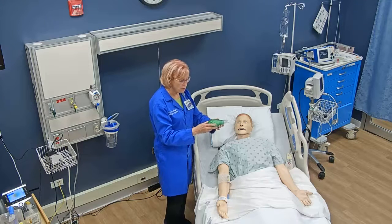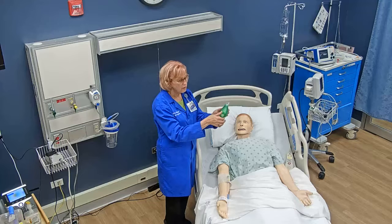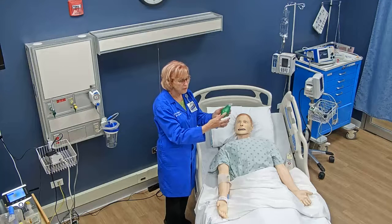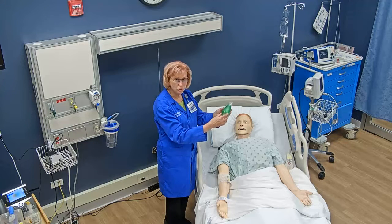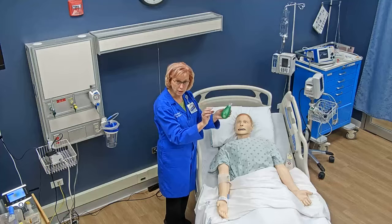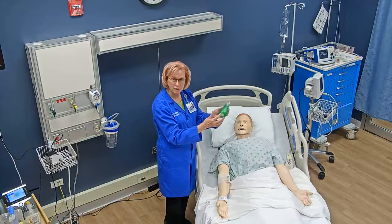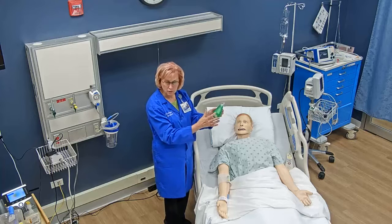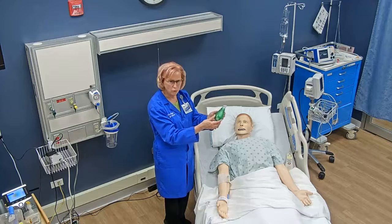When my patient uses this device, the first step is on the bottom here there is a little dial, and the dial can make it easy or difficult. You can turn the dial so that it's easy or so that it's very difficult to breathe out against. When first using this, make sure you have it set on one, the easiest setting. As the patient gets better and more proficient, then you can change it to be more difficult.